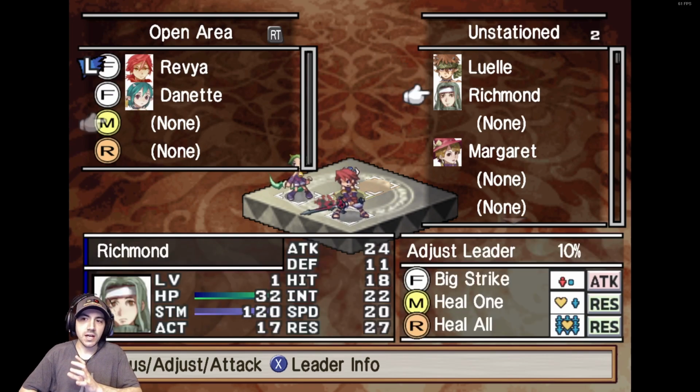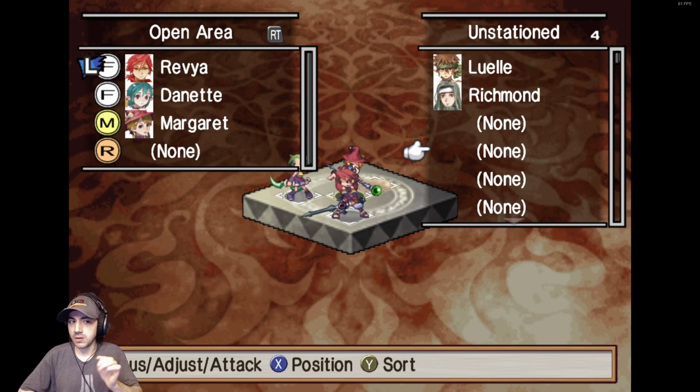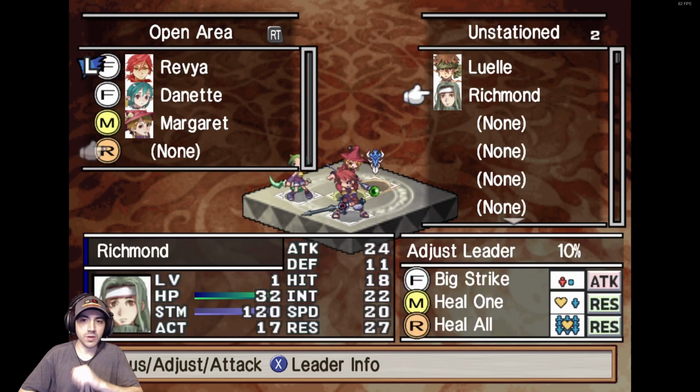Now, take a look at the right side here. We're going to see three characters: Luell, Richmond, Margaret. You're going to see the abilities they have based on the position they're in. So you see FMR. She's going to have Molotov if you put her in the middle. I'm going to place her in the middle. And in the rear, we can put Heal All. We could have a healer that's going to heal us. Richmond, which I think is a good choice.